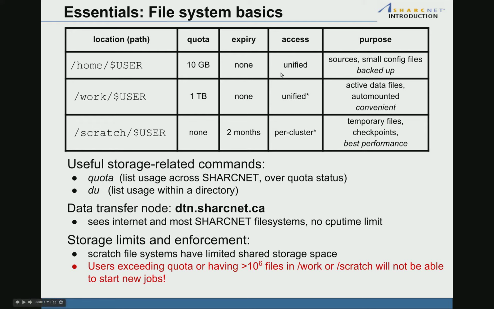The access is also different for Scratch in that it's per cluster. So if you copy files into the Scratch file system on Orca, and then you log into Kraken, let's say, you will not see those same files. That is, the Scratch access is per cluster. The Scratch system is a good place for temporary files, checkpoints. You'll also find that there can be a performance increase in the Scratch file system for doing compute.